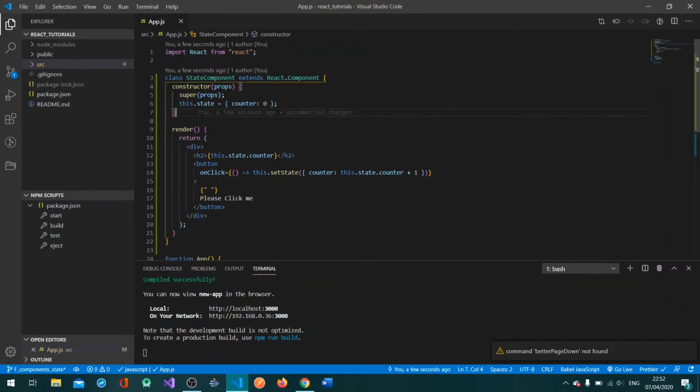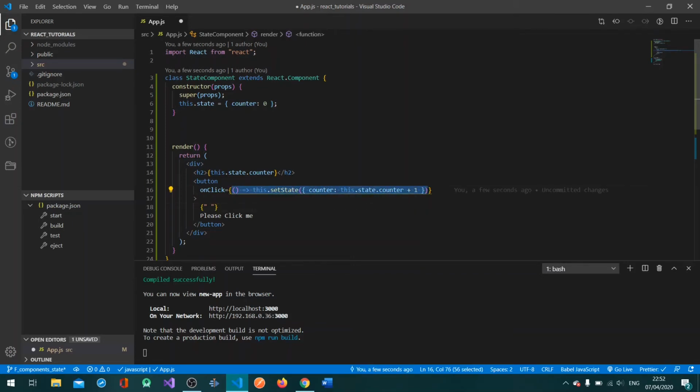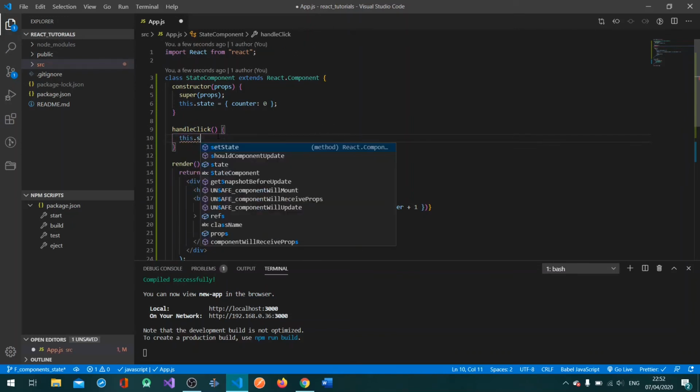Also, you can create a function if you want, so that you don't need to use arrow functions, because there's a disadvantage with the arrow function, because every time you click, basically this function is created. Okay, so it hasn't been proven that this is gonna cause a significant performance decrease, but you might need to consider this. We can create a function called handle click, and I'm just gonna call this one once the button is clicked. So I'll have the state updated from here.